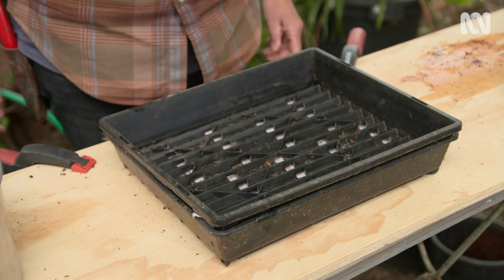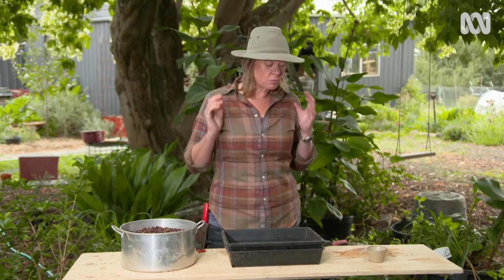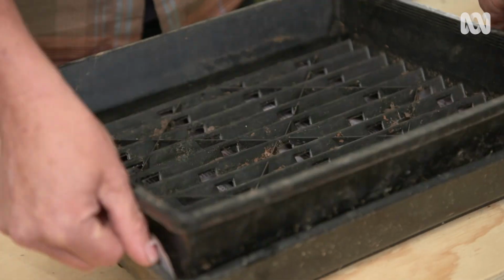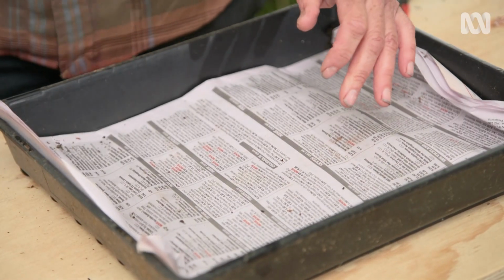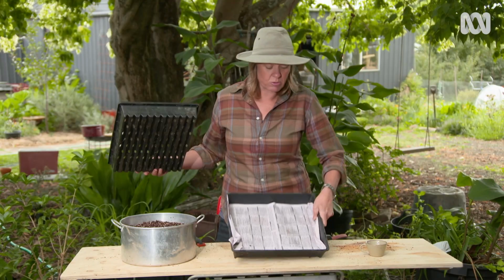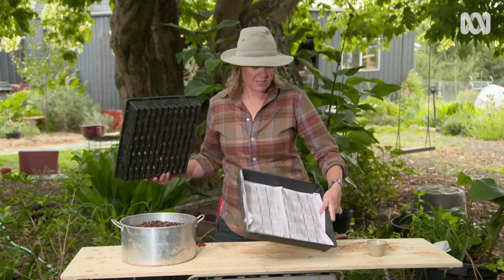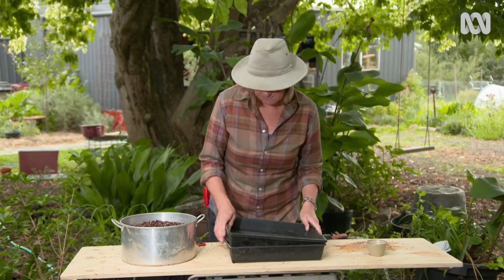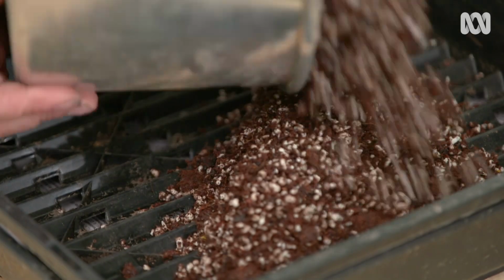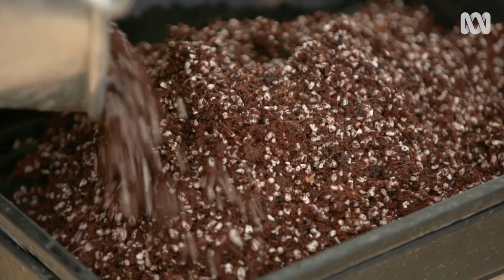Tree violet seeds can take months to germinate, so it's really important that you keep them moist right throughout that time. Little trick I use, two trays instead of one, so that offers just a little bit of insulation if the wind is whipping around, but also the bottom tray has a bit of newspaper in it. That gets moist and helps. So just use some of that mix.